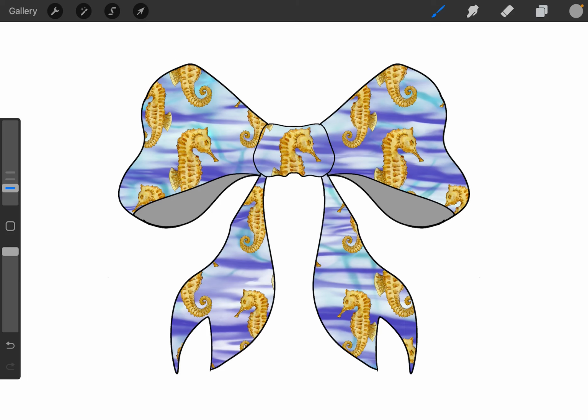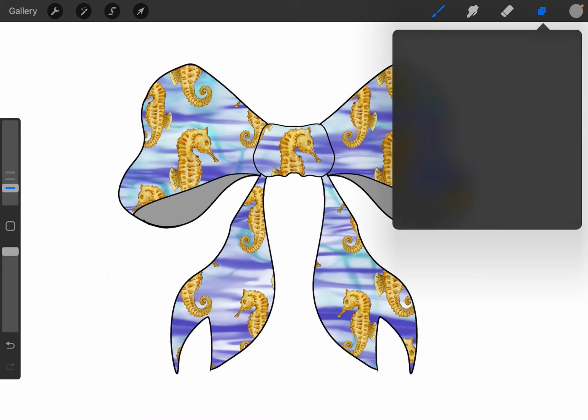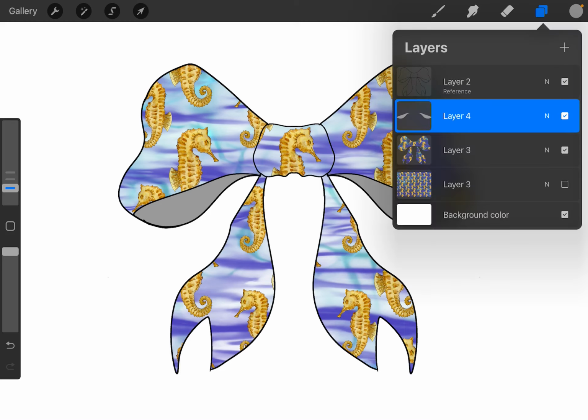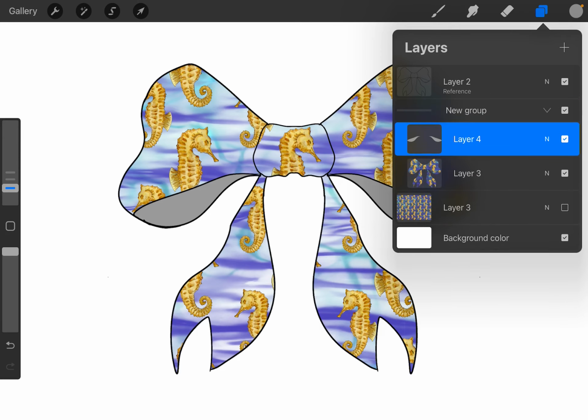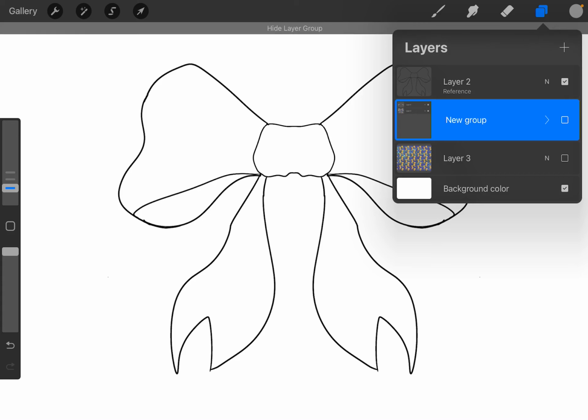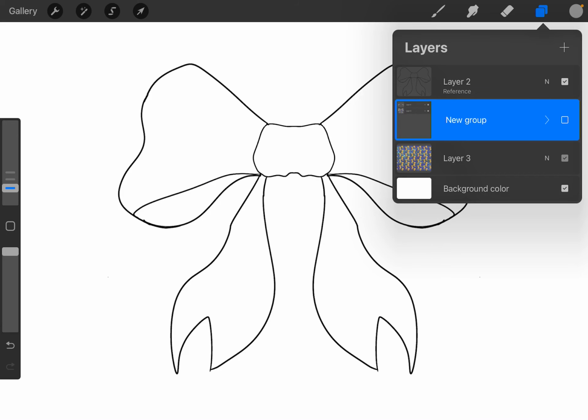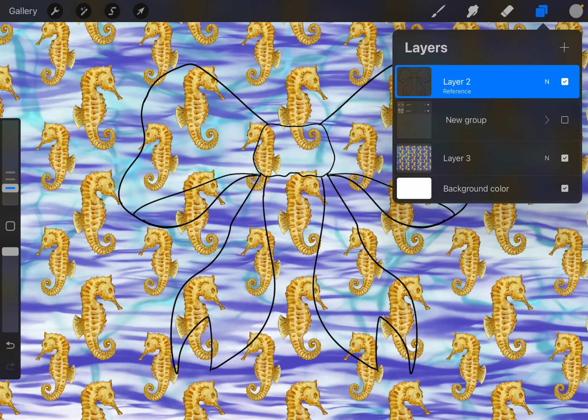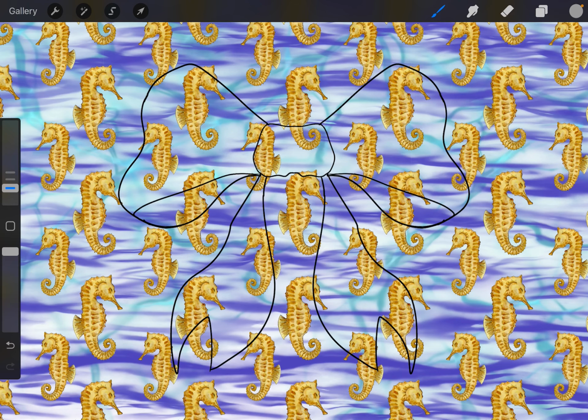Another way of doing it is to use the save and load on the selection feature. So let's take these two, we'll group them together and close them out. We've got our layer 3 here. Let's go to layer 2. And we're going to run the selection. That's the S ribbon up at the top.